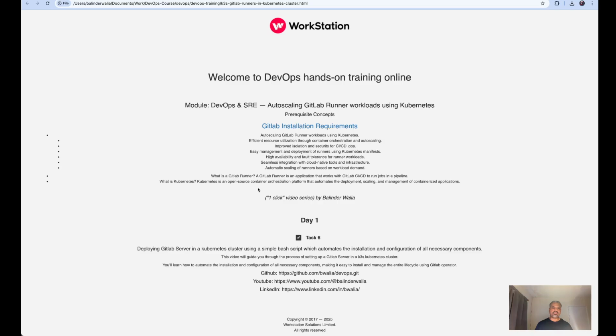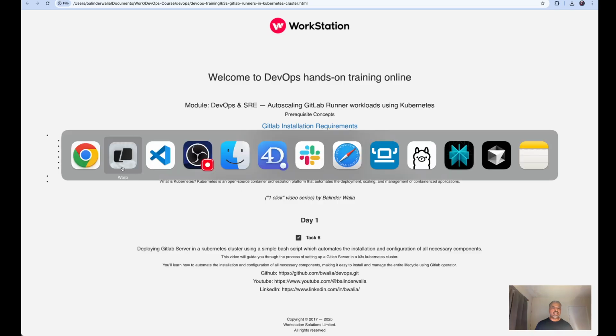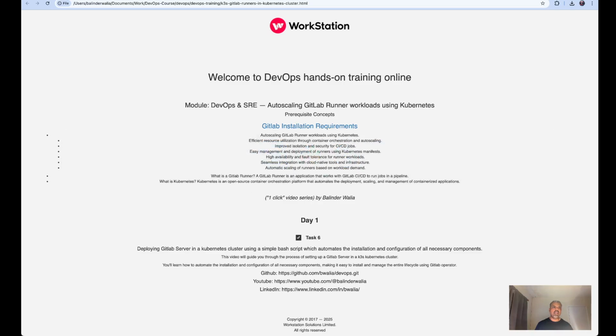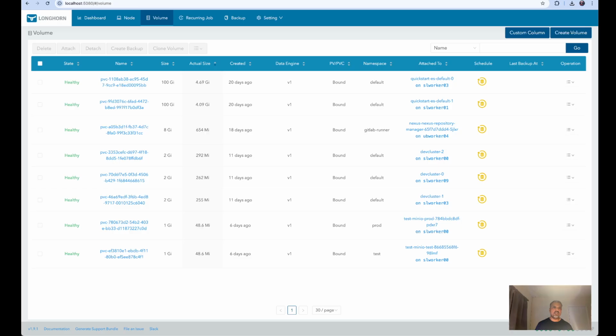So let's first look at what we have. As I said, we have a Kubernetes cluster, we have the Longhorn storage system, GitLab is running already, and Postgres is running in this cluster. GitLab is using Postgres and MinIO, and they're all running in here.